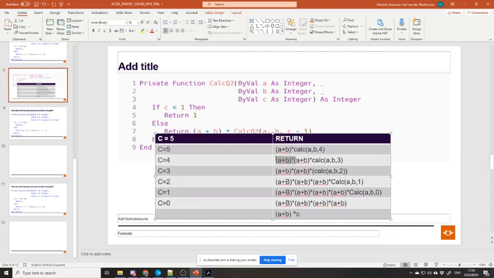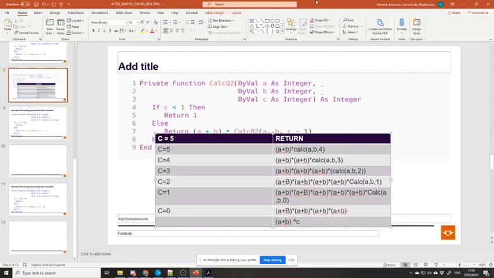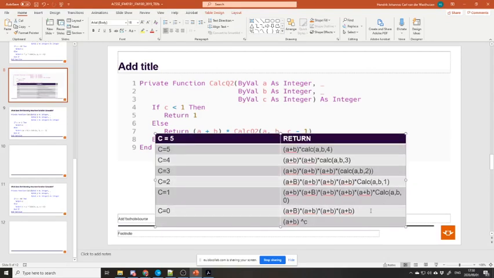And subsequently, with each one of these, you would have had an additional one everywhere. Which means you would have ended with another one down here, which would have been a plus b to the power of 5, resulting in the fact that you still have a plus b to the power of 5.